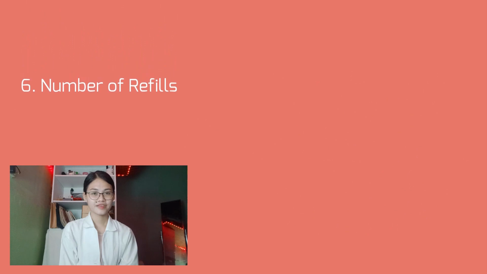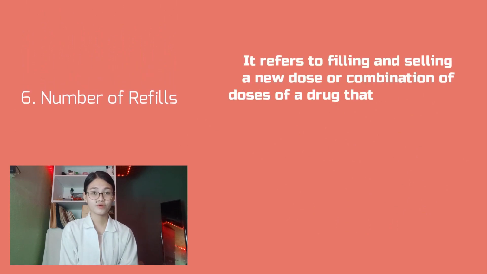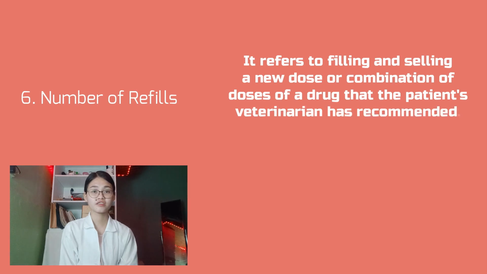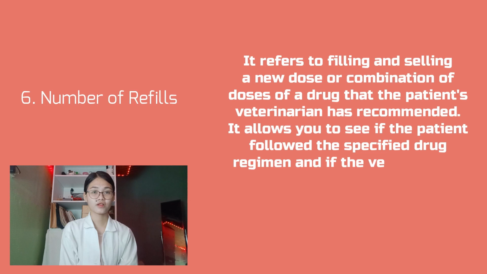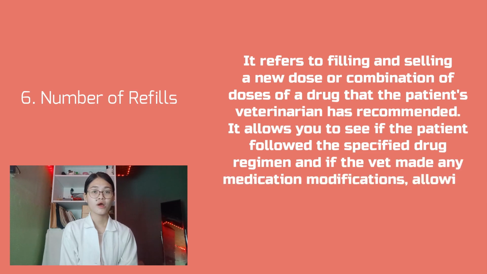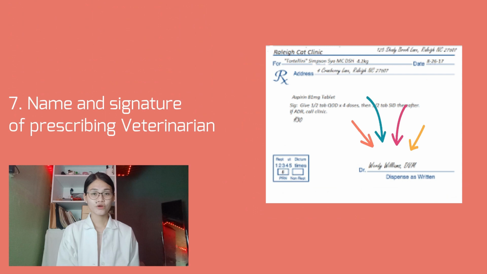The number of refills. It refers to filling and selling a new dose or combination of doses of a drug that the patient's veterinarian has recommended. It allows you to see if the patient followed the specified drug regimen and if the vet made any medication modifications, allowing you to properly coordinate the chronic prescription refills. And of course, one of the most essential elements is the name of the prescribing veterinarian.